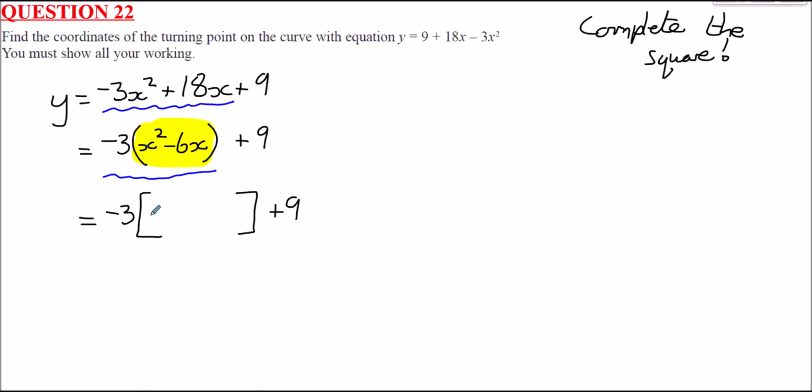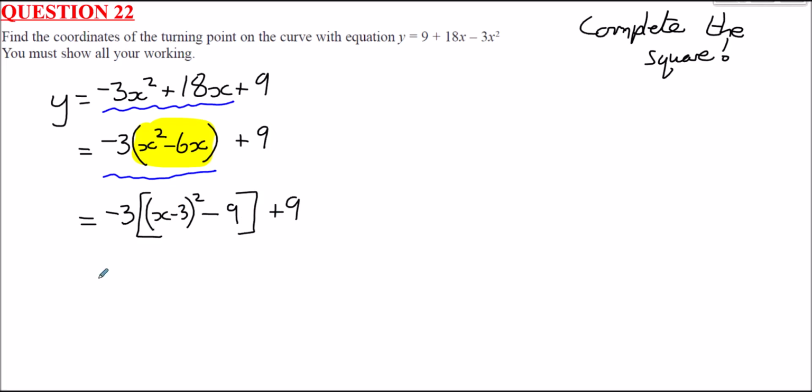The trick here, to complete the square, once you've got 1x squared, we make brackets and just put a single x in. Whatever number's in front of the single x, in this case minus 6, we just half that number. Half of minus 6 is minus 3. Close brackets and square. Then you always write a minus sign, and you minus off whatever this number is here squared. So whatever it is, it's going to come out as a positive answer. Minus 3 times minus 3 is plus 9, so we minus off that 9.